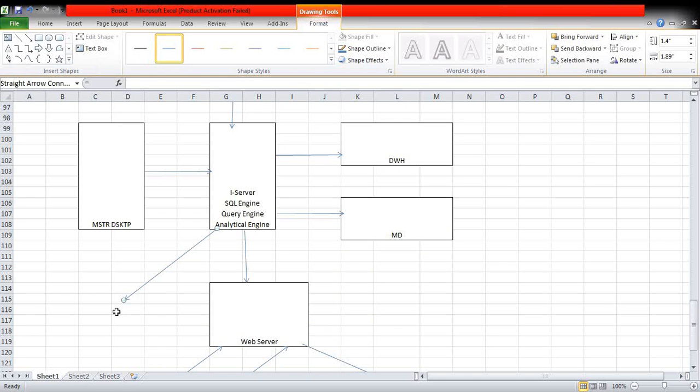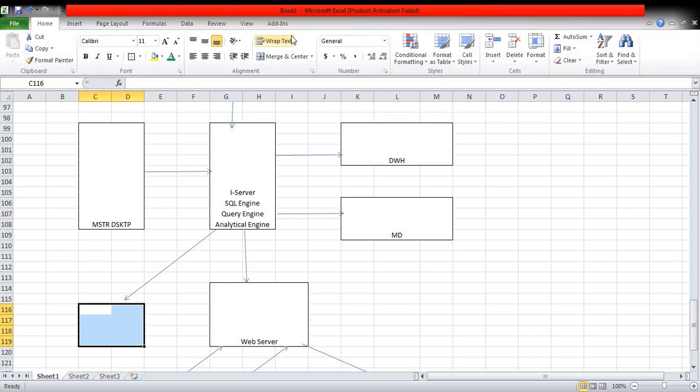That is the reason I called it an nth TX. Okay. So here is the MicroStrategy Desktop, and this is MicroStrategy Web, MSTR. As in Web, this is an HTTP or HTTPS connection, and this is a TCP/IP.